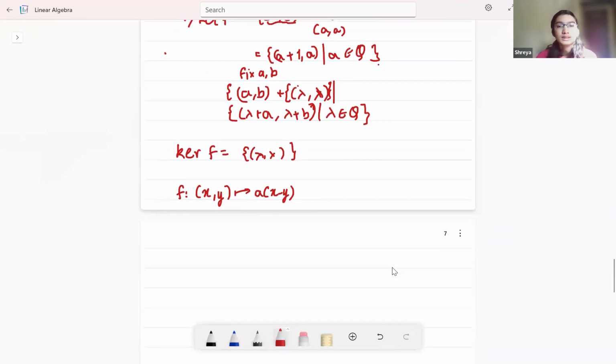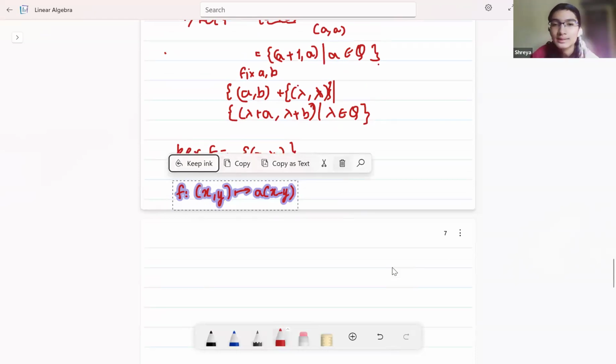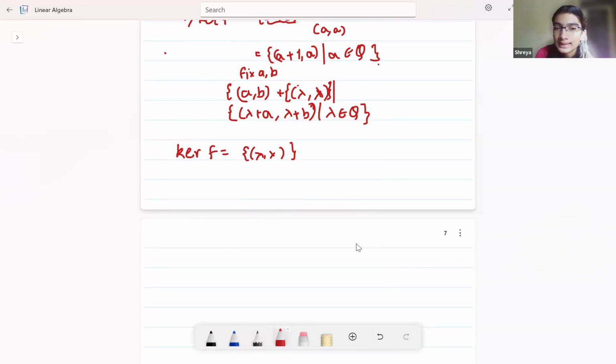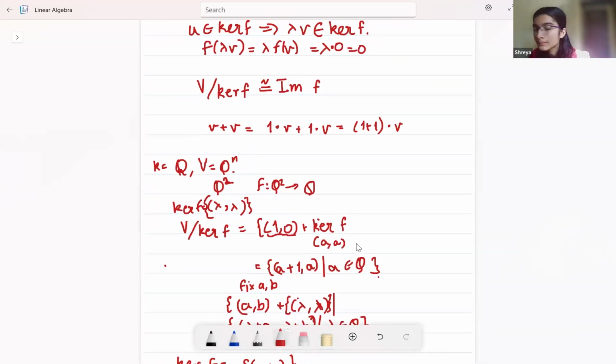Okay, so in general, I was not planning to go there in this class, but anyways. If you want to nicely characterize all homomorphisms from Q square to rationals, then all of them are of the form x comma y to ax plus by. So they're all linear in the way you would expect them to be. Their a and b are fixed. And the way to prove this is fairly simple.